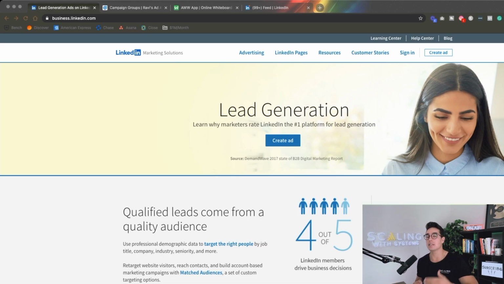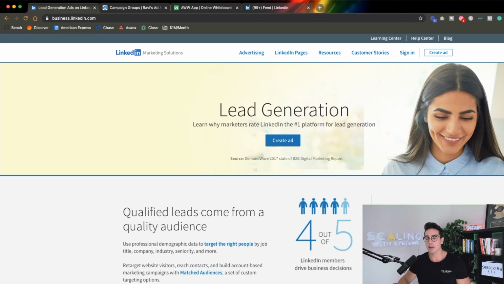However, specifically, LinkedIn loves LinkedIn lead generation ads because they keep the user on the platform. For example, a lot of the other campaigns you can run on LinkedIn take the user off the LinkedIn platform and onto your website, where LinkedIn can no longer run ads to that user and collect ad revenue. Versus a LinkedIn lead generation ad, which actually keeps the user on the LinkedIn platform. They fill out the information and submit it, and then the user can continue scrolling on their newsfeed, thus allowing LinkedIn to continue to show additional ads to them and collect more ad revenue. So I think it's safe to assume then that LinkedIn is going to promote those ads more than other ads as it's going to be more profitable for the LinkedIn platform.